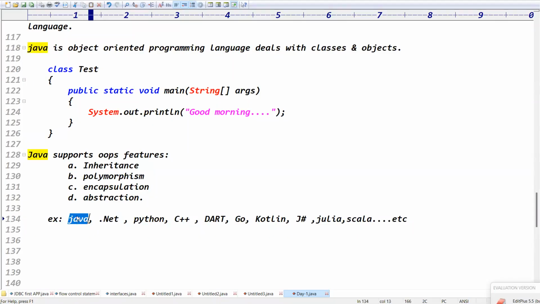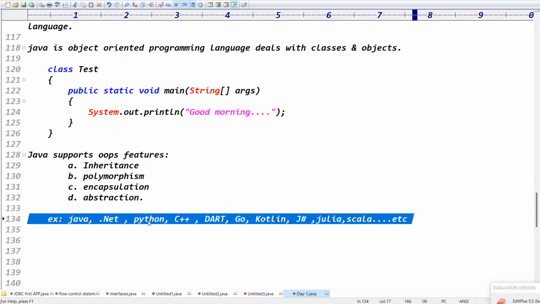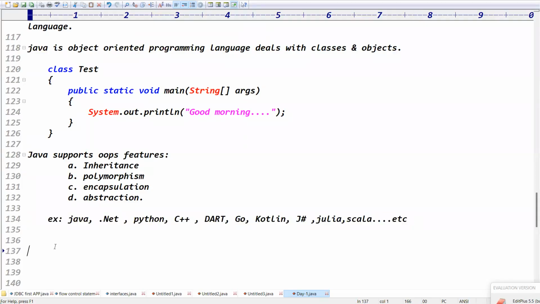In Java, we use one type of inheritance syntax. In Python, we use another kind of syntax, right? Once you are good at one object-oriented programming language, you can simply learn other languages.